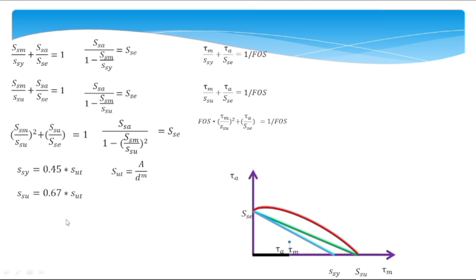For that, what you will have to do is to draw the line from this origin passing through this point, crossing each criteria like this. And at this point, if you see this as the mean shearing strength value, this will be the alternating shearing strength value for this point or for this line. If you take this tau m and this mean shearing strength component, it can be represented by SSM. So SSM divided by tau m will give you a value equal to the factor of safety. Means you are inside from this point by this amount. This is the factor of safety.